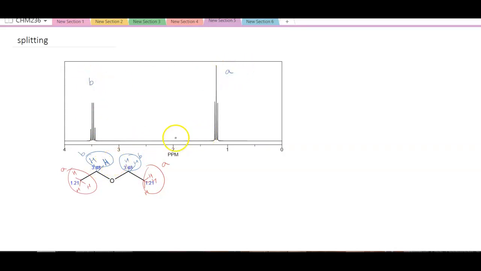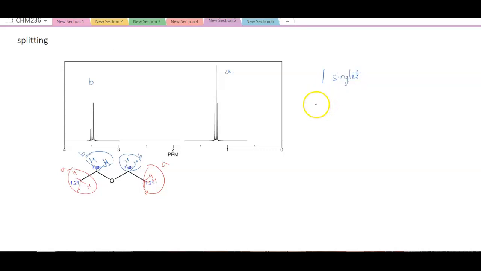Okay, so I expect one peak, but what do I see in my actual NMR spectrum? There is a split in that signal, right? So this is what is meant by multiplicity. There are different kinds of multiplicity that have been observed. If the peak appears as just one single peak, we call it a singlet.